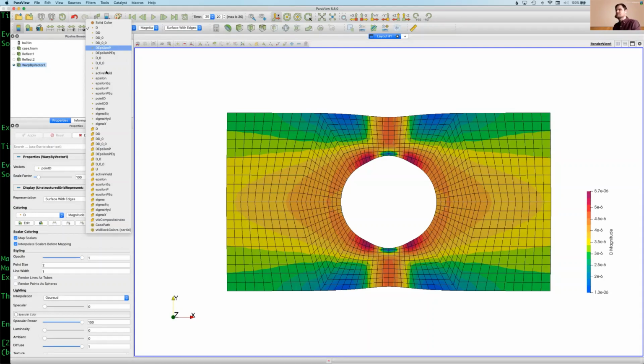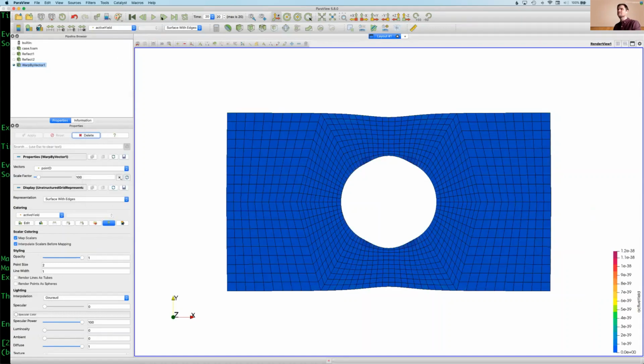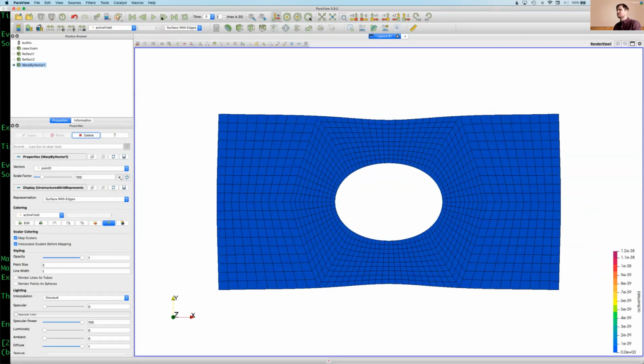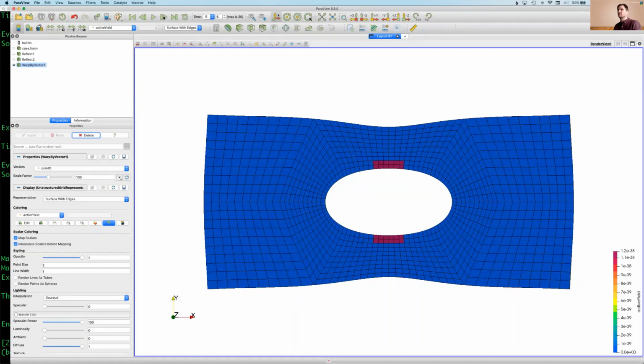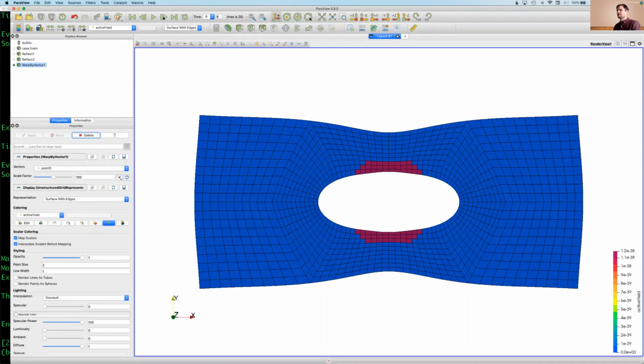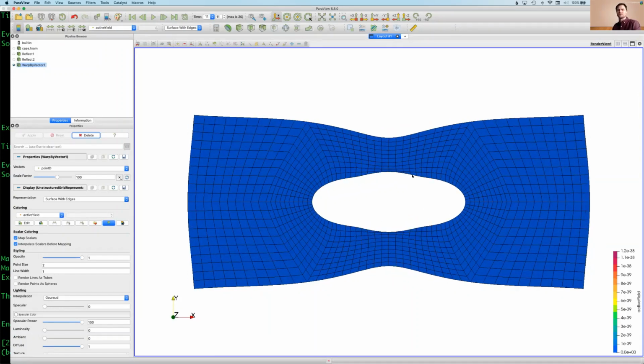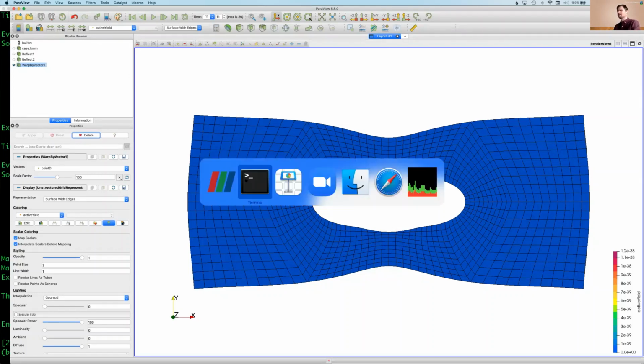A couple of other interesting ones, active yield. This shows where material is, in the current time step, undergoing permanent deformation. So if I skip to 6, you can see this material here has started to permanently deform. We go 7, 8, 9, 10, and then if we go to 11, there's no cells undergoing further permanent deformation. So active yield isn't showing cells that have had any permanent deformation, it's just showing cells that are undergoing current plastic deformation.